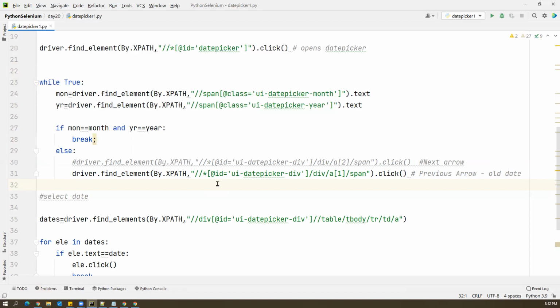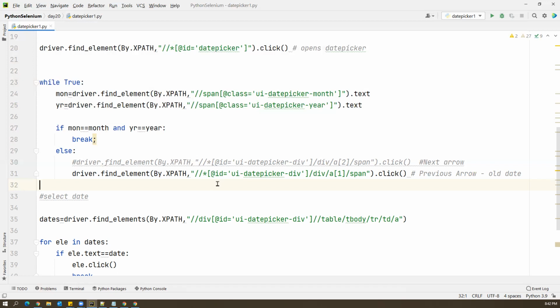Only one option is enabled in your applications. I'll tell you some scenarios. Suppose you go to any travel application, you have to select the starting date and returning date. Normally when you travel, you will always select the future date or current date, right? So in travel applications, you cannot select the old dates. That is one scenario.